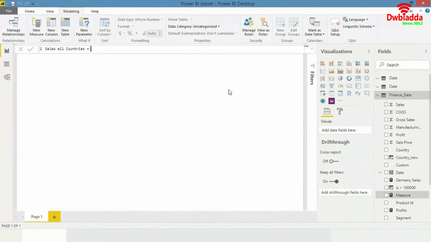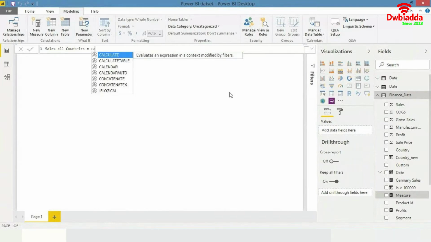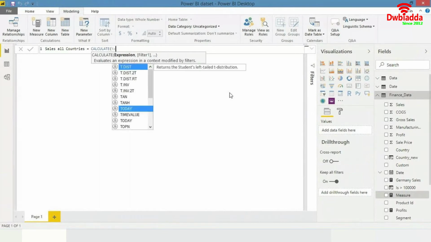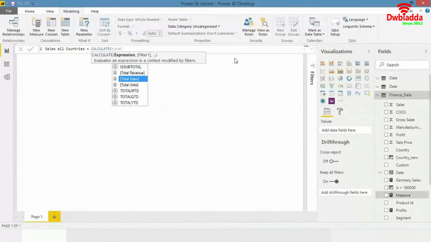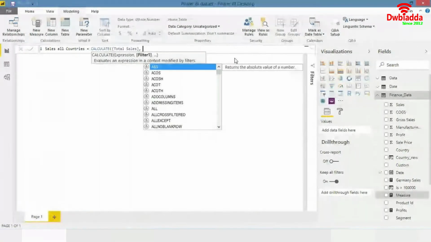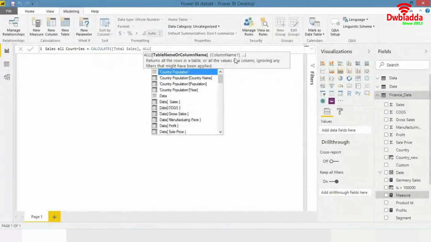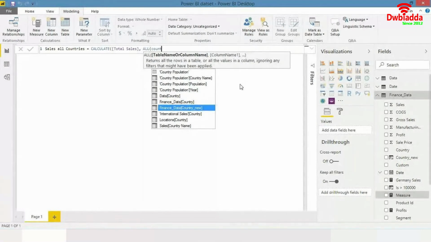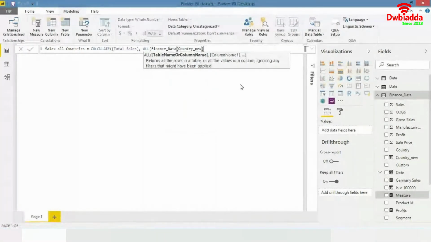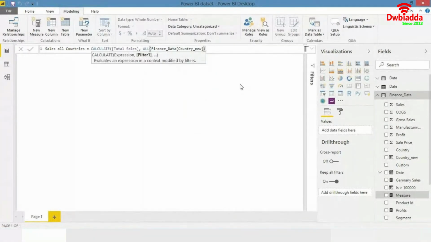So I'll use the function CALCULATE again, and I want to calculate total sales for all country. So let's take the new country column that we created and close the parenthesis.